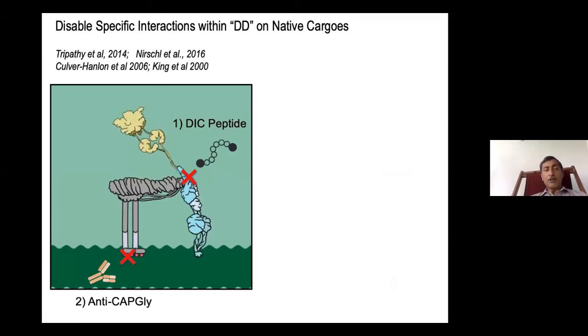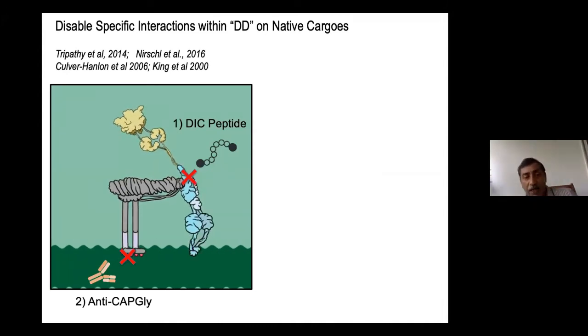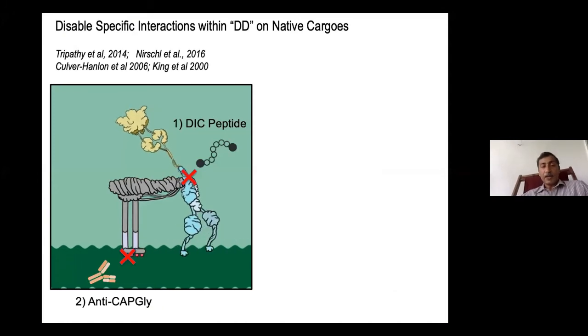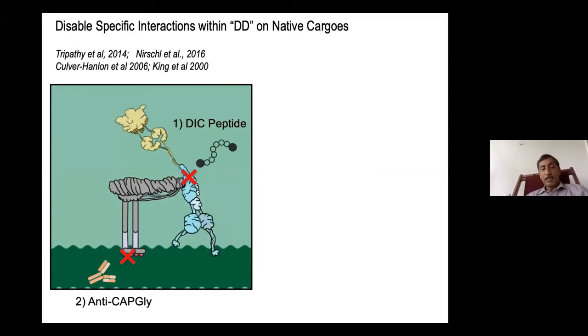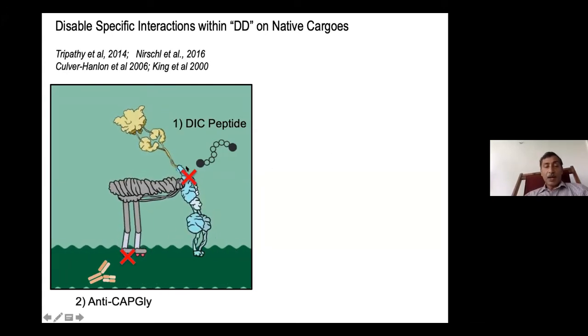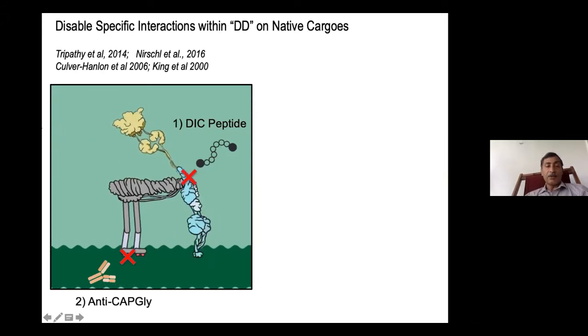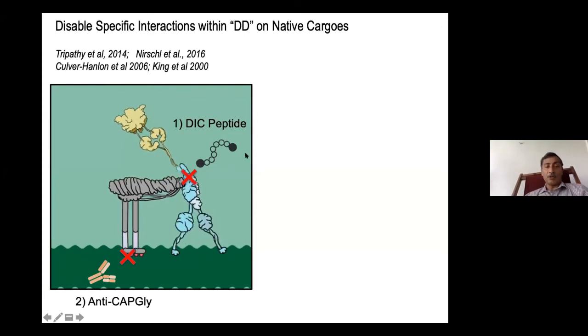So what we wanted to do is to use this phagosome system, which I have been talking to you about. We believe, and I won't go into those details, that we have really intact dynein-dynactin complexes and indeed kinesins sitting on this cargo on a lipid membrane. Now if we have such a phagosome, look at this animation, but you have to imagine a phagosome, a cargo above this, a large one, which is not shown here.